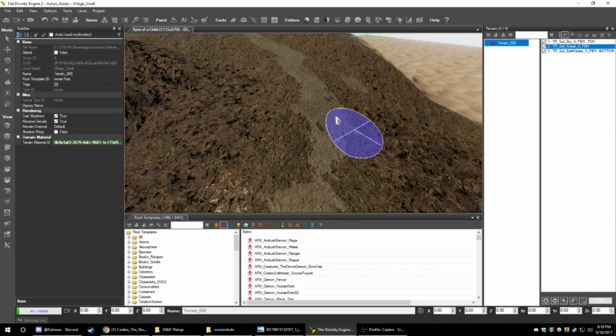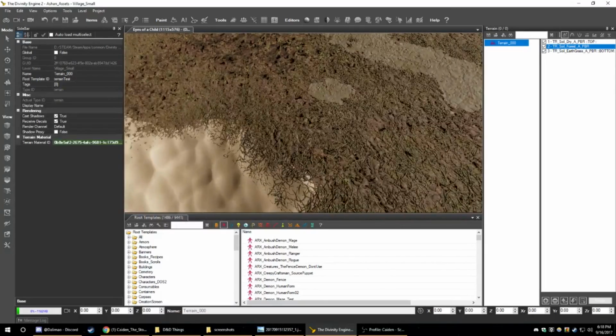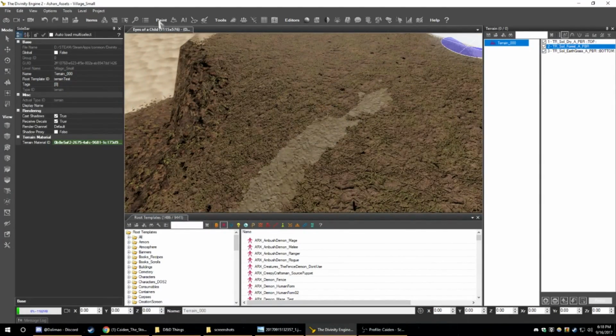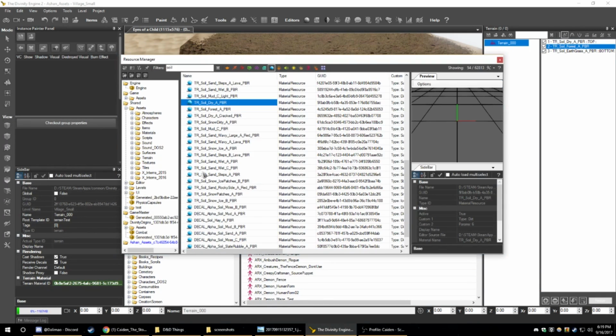So the way objects work is they're called instances. So let's say we want some, I don't know, let's do some regular bushes. So we're going to go to the instance painter, click, and this window will show up. And once again, we need our resource manager. So make sure you have your resource manager open, has everything available. This one also wants material resources, but you want to make sure they are actual objects. So let's do bush.